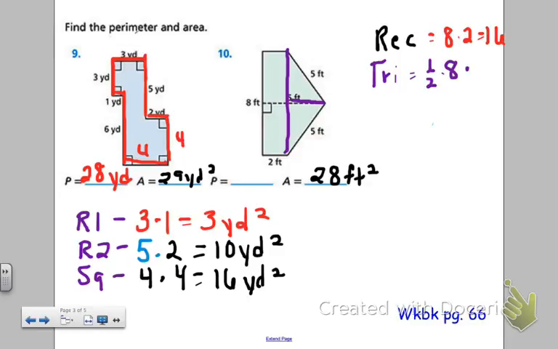this section right here. If you notice, it says 5 feet, but that's for the whole part from here to here, from this bottom of the rectangle to the top of the triangle. So I don't need all 5, I just need this section. I'm going to have to do some subtraction to figure out this section right here.